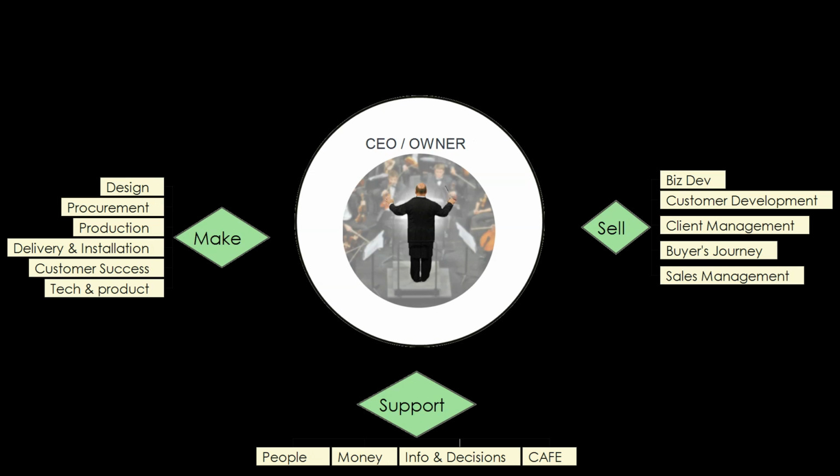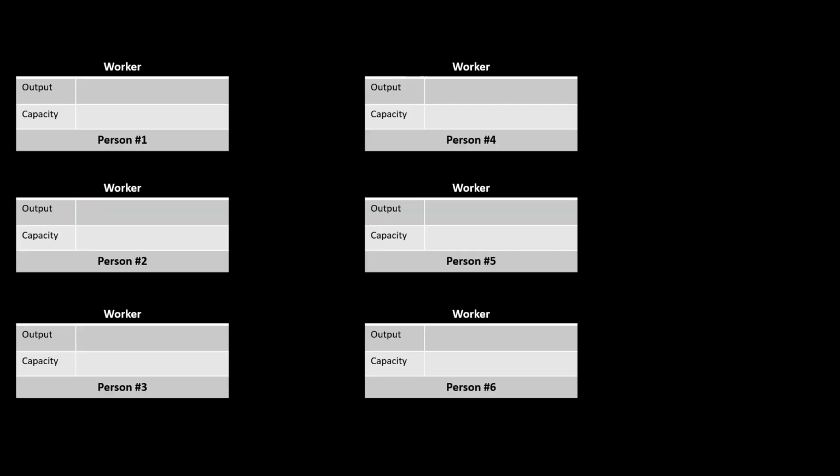After you've broken down the sub-functions, duplicate functions as needed for capacity. Here we have 6 workers doing the exact same function, producing the exact same output. But you see, I've added a row in this table for capacity. That tells you when you're reaching the capacity of a worker and you're going to need to hire somebody else to get more output. You can add rows for other things like cost or where they get their input or anything else that helps you plan the structure of the organization.